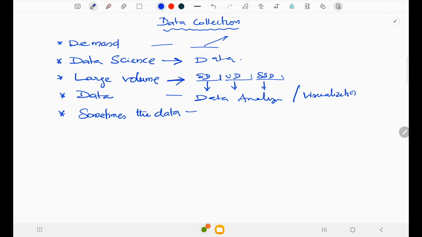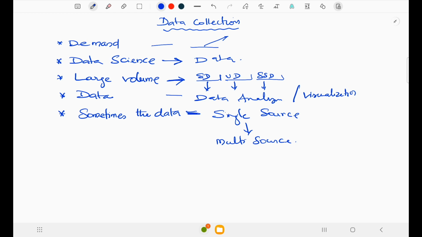Sometimes we get the data from a single source, or we can get the data from multiple sources. So this is just an introduction to data collection.